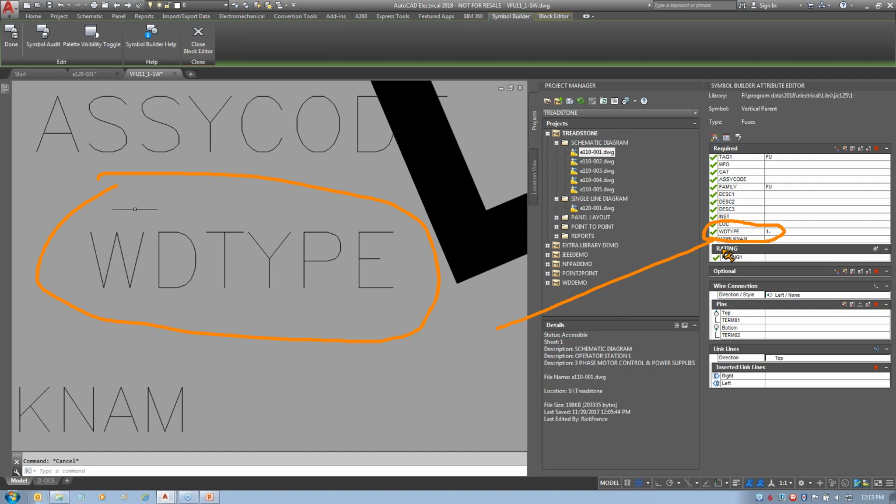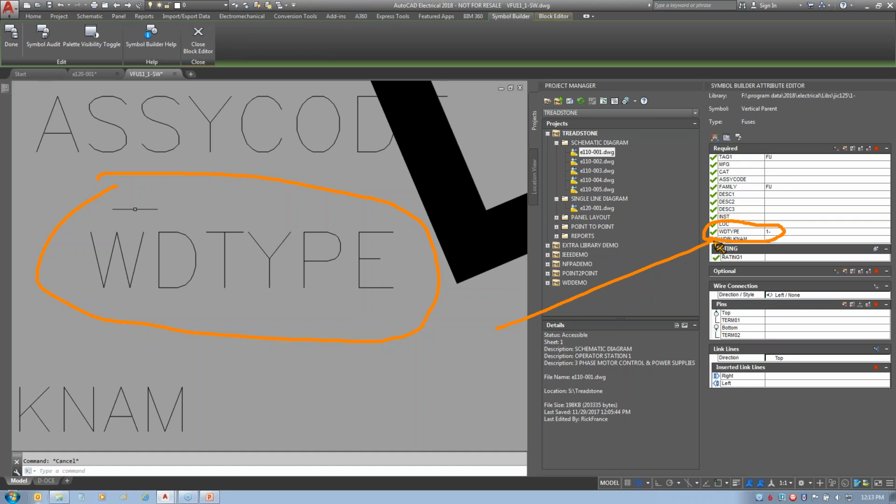This is a special symbol. Because of that, that tells the software that this is the exact same symbol that's on the other drawing. It's not a duplicate. Otherwise, if I gave them the same tags, it would say you've got duplicate tags in your project. You've got two fuse switches in your project that both have the same tag. It's going to freak out, give you all kinds of little error messages and stuff. This is what allows the software to understand that this fuse switch on this drawing is the single line version of the fuse switch on my other schematic or the fuse switch on my panel drawing.